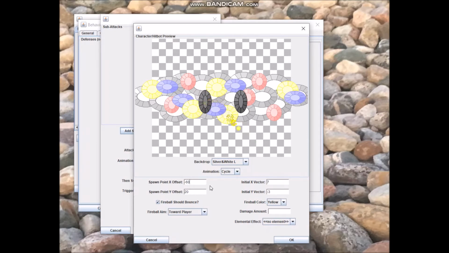Oh, -60 is where I should actually do this. And you know, that fireball isn't actually all that impressive, so let me up the speed to 10. Yeah. It's not that impressive in terms of its vertical, so I'm going to have it go 5 up instead. Damage amount, I'll go with 1. I think Earth is one of the damage types that I haven't used yet, so I'll go with that.